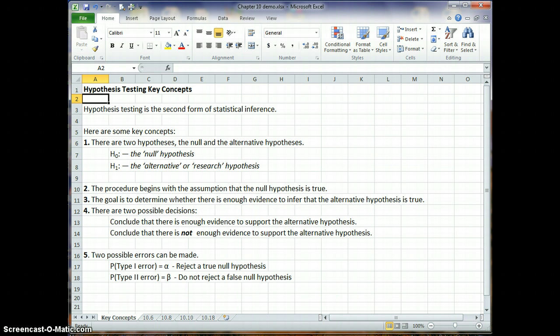So if you increase the amount of the alpha error, then you decrease the beta error, the type 2. So if you increase type 1 error, you decrease type 2 error. If you decrease the possibility for a type 1 error, you increase the possibility for a type 2 error. So we'll see some of these concepts as we go through and actually solve a problem, but I just wanted to give you that introduction.